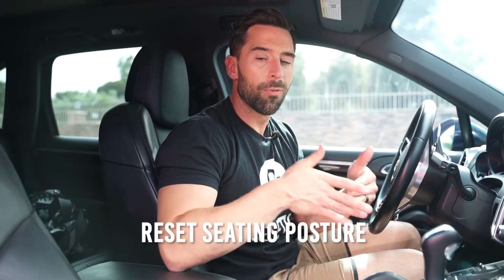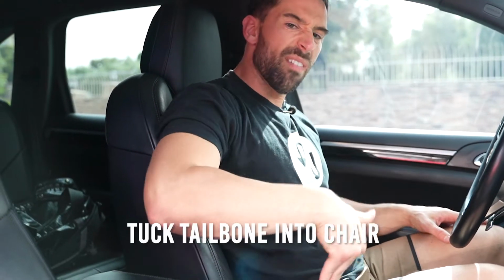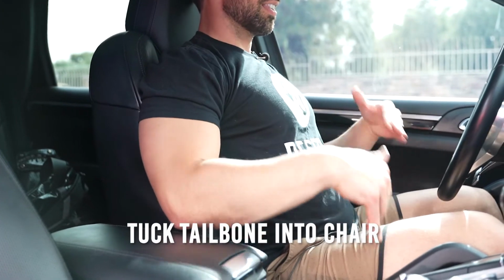So the first thing I want you to do is actually in the chair, before we get to our stretches. I want you to sit as upright as possible and tuck your tailbone into the crevice of the chair. So whether it's the car seat or the airplane chair, push your body up against it and push your hip bone, your tailbone, into that crevice. That's the most optimal way for you to maintain good posture. You can try to open up your chest, you're not gonna get a lot from that. But then, when you get a break or you're in the air or you come to a rest stop, follow this next stretch.